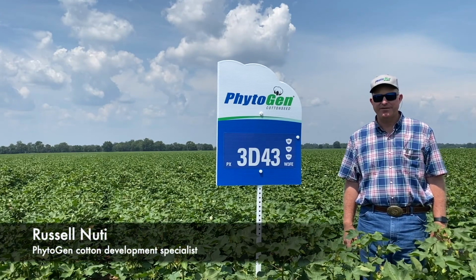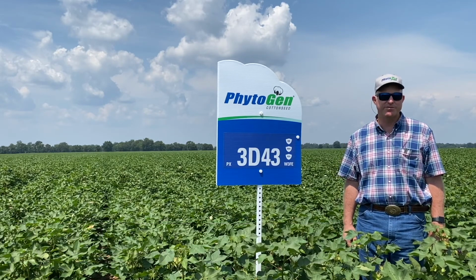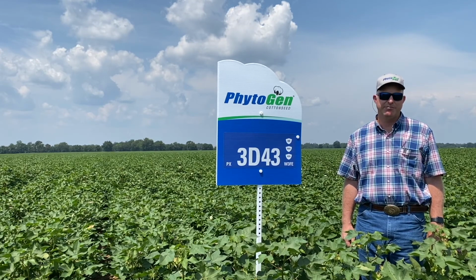I'm Russell Nudie, Cotton Development Specialist for Phytogen, and I'm here today at the Santa Rosa on-farm trial at Mickey Diamond's farm. So thanks to Mickey for putting this on and putting up with the planting and the harvest.